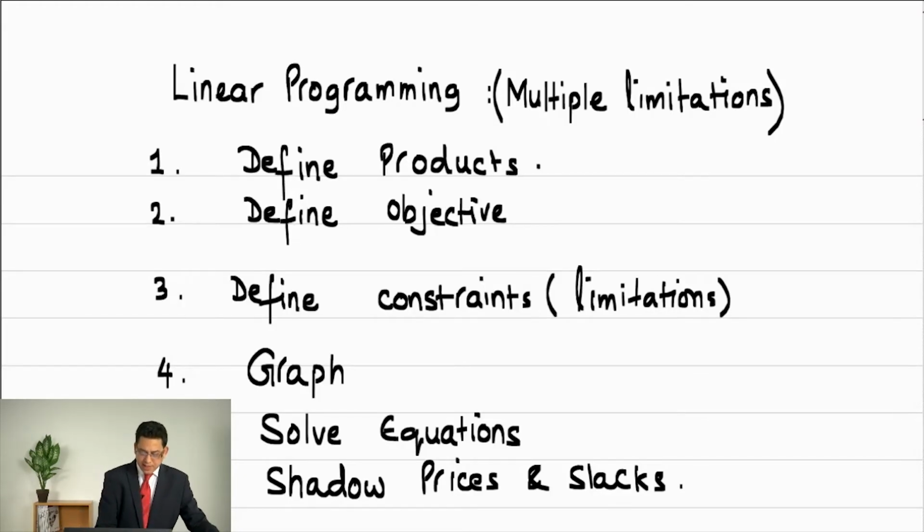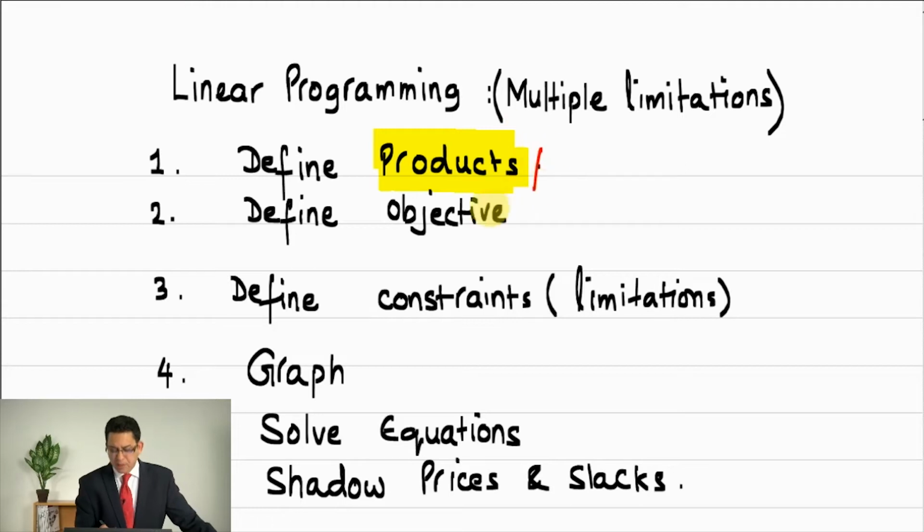Here are some of these steps which are part of the syllabus. These 6 steps are actually your complete syllabus on linear programming. First of all, we need to understand the products, define products. In different books, in different notes, in different materials, you may see other expressions as well. Step number 1 is define variables.